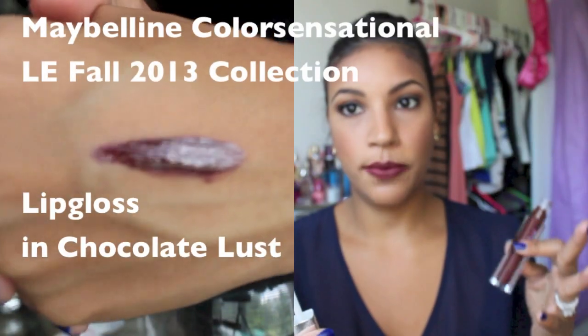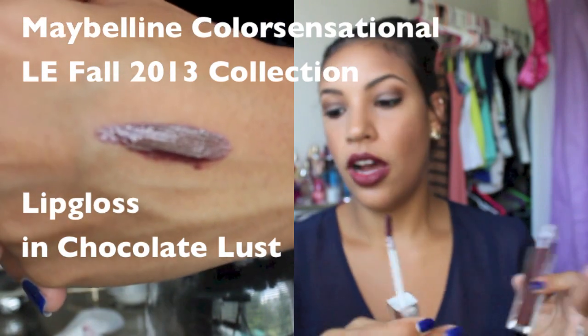Even darker than the reds, but very, very pretty. I recently just picked up this Maybelline Color Sensation High Shine Lip Gloss — this is the limited edition for fall — and this one is in Chocolate Lust. It's a really pretty gloss, and I figured I could wear it on its own since it's so dark and pretty opaque, or top it with any of these darker lipsticks for shine and to deepen the color. I really like the Maybelline Color Sensational line — they're really, really pigmented.